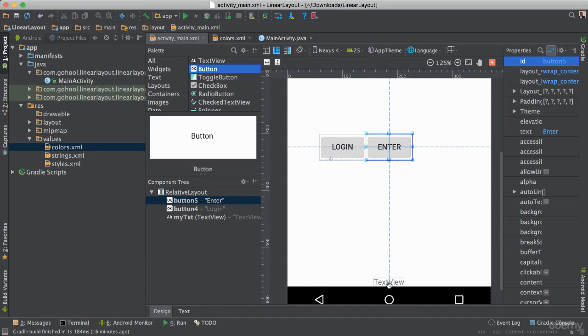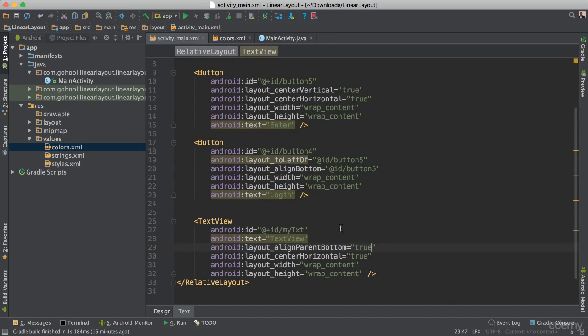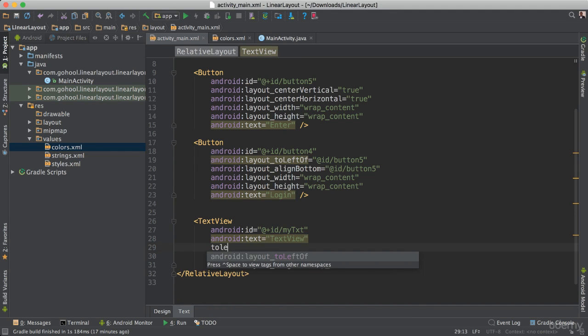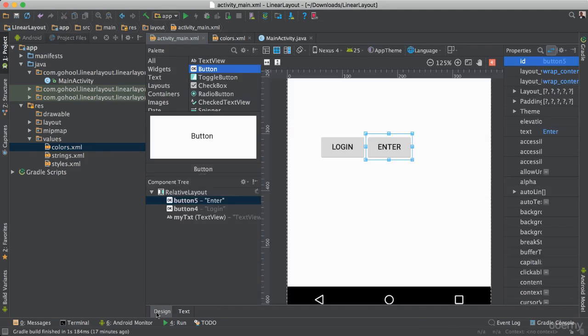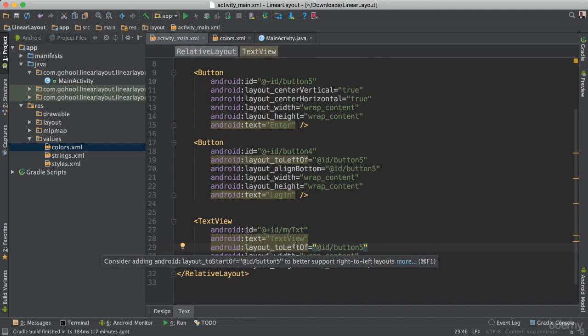Now let's say we wanted to actually move this to the right of our enter button here. So what can we do? Let's get rid of all of these. Well, we can do the same as we did before. We can say to left of, we're going to pass an ID of button 5. Save this. Let's see what's going to happen. Whoops, I said to left.